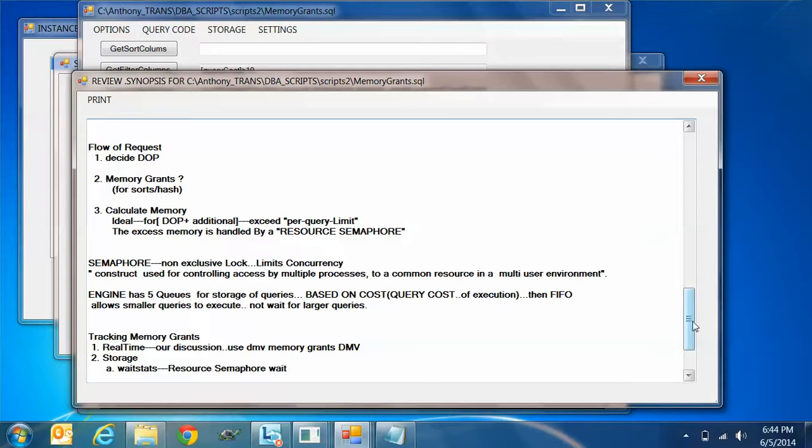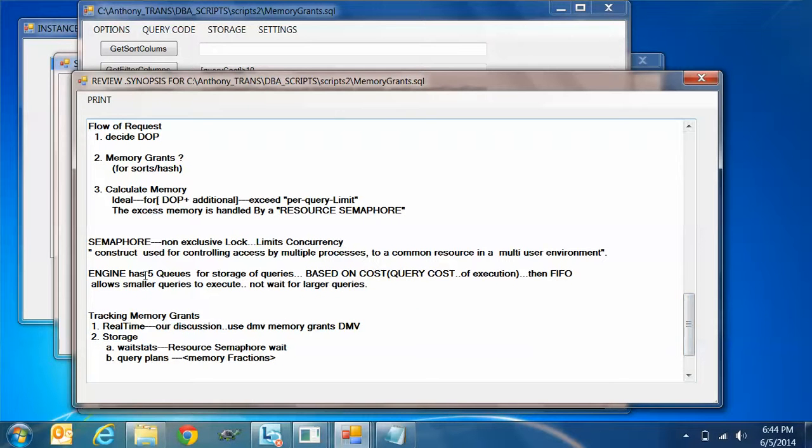Okay, now SQL Server, as far as memory grants, has 5 queues for processing. And each one is based on the query cost. So depending on the cost of the query, it will be placed in one of those 5 queues for processing. And this is for the fairness of processing. For instance, a smaller query that has a smaller request, a less demand on the system, will go to a smaller queue where it can process much more quickly, as opposed to waiting behind a larger query with a larger processing count. So there's 5 queues for processing.